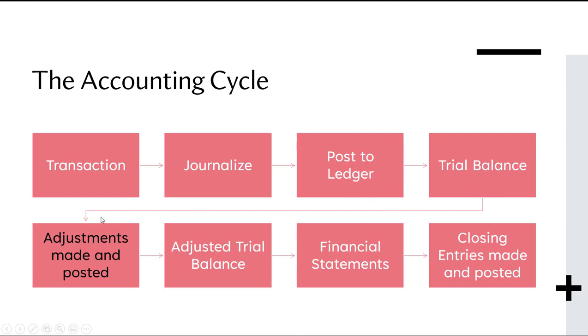All right, so then what happens is at the end of the period, we have to deal with these adjustments. So we're going to make the adjustments and we're going to post them. And that's going to be a second trial balance. That's going to be our adjusted trial balance. Very important, because the adjusted trial balance is how we prepare our financial statements. So basically what we're doing is we're cleaning things up. We're recording things that need to be recorded so that we are ready to prepare our financial statements.